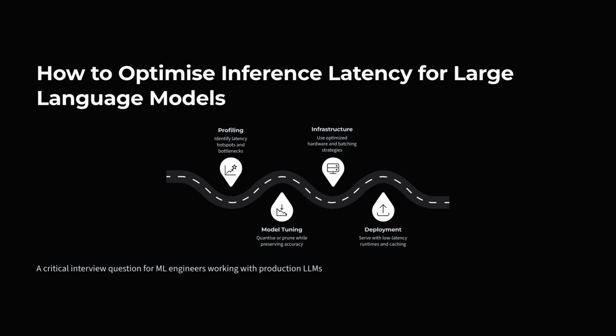After that comes model tuning, where quantization or pruning makes the model lighter, almost like removing unnecessary luggage so the engine can breathe. And finally, you reach deployment, where low latency runtimes and caching keep the entire system responsive even during rush hour. Interviewers love when you explain latency this way, because it shows you see the problem as a full pipeline, not a single trick.